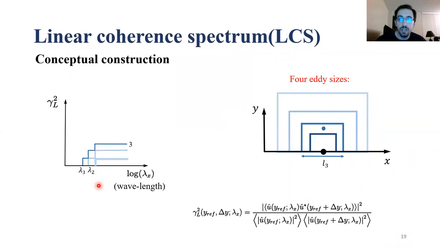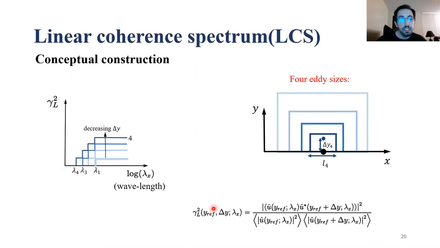Now we can continue this process closer and closer, and we get these staircase-like coherence plots. What is important here is that by decreasing delta y, the magnitude of the coherence increases, and at the same time, because the eddies effectively measure the flow field by smaller and smaller eddies, the coherence encompasses smaller and smaller wavelengths.